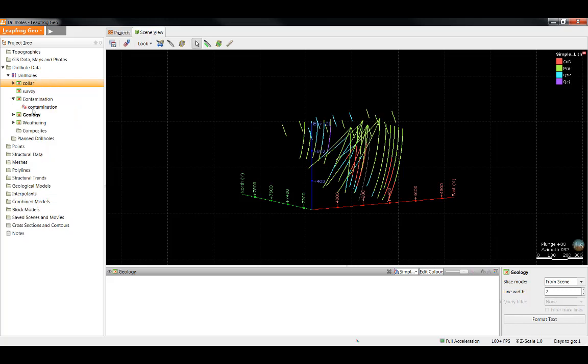Third, numeric data columns marked with little red X could contain 2 different types of errors. The first is a non-numeric value, such as a less than sign to indicate below detection limit. Also, Leapfrog flags any non-positive numeric values as well, such as a negative number or a 0. Lastly, tables marked with an orange exclamation point contain warnings. Warnings may include colors with no values or duplicated drill holes. In this case, we don't see any exclamation points, but we will later on as we work with the data.